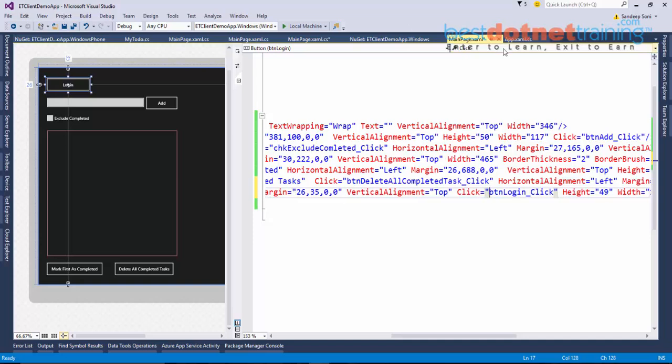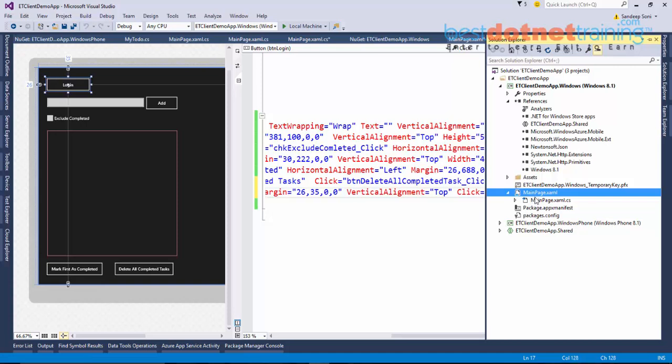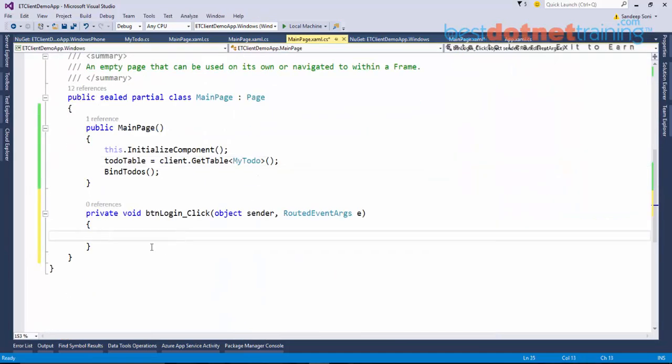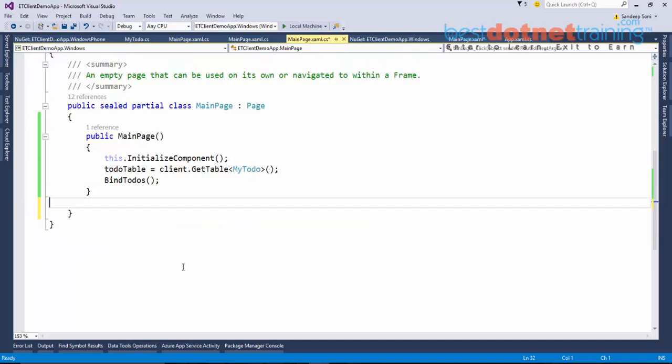Now where is this method? It will be in the corresponding CS file, which of course I'll move to the shared project.